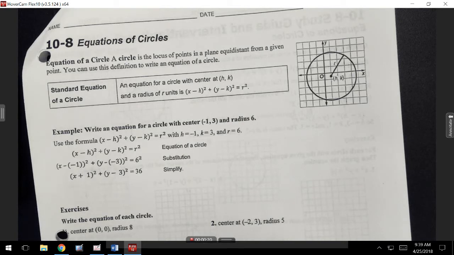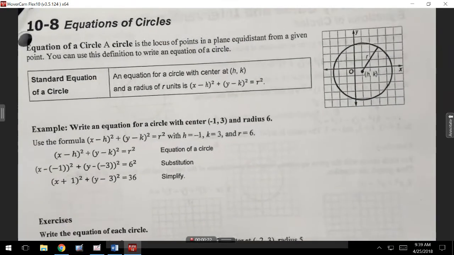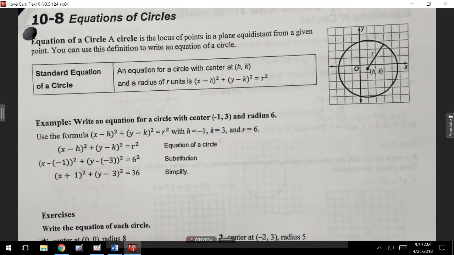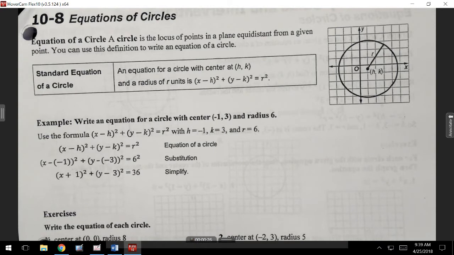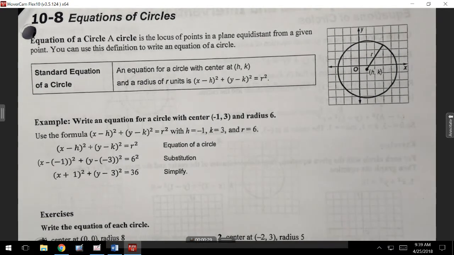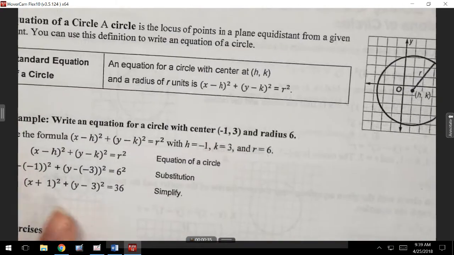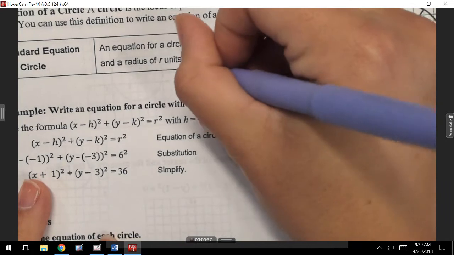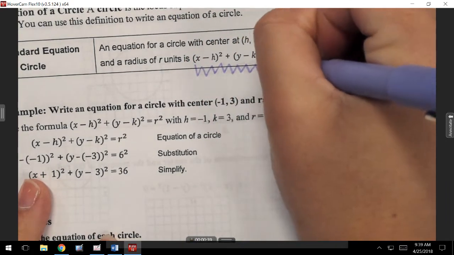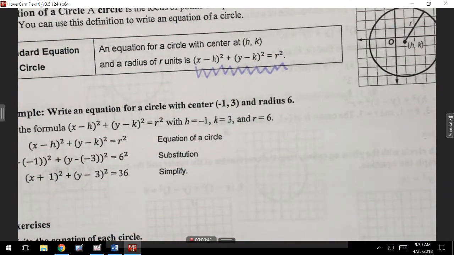It's not hard, but it's important that you understand how to graph a circle and how to write the equation of a circle. Okay? It is a lot of variables, but it's not bad, I promise. So this is the equation you need to memorize, this right here. That is the equation of a circle. Star it, highlight it, write it on your forehead, write it on your friend's forehead, memorize it.